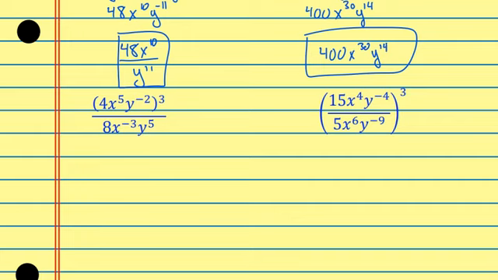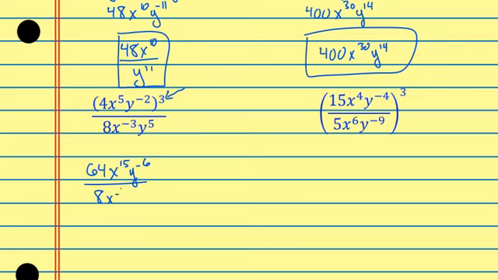If I look at the next one, again, I have an exponent. I also have some division. Order of operations, I'm going to do the exponent first. So I'm going to raise this piece up here to the third power. So I do 4 to the third power is a 64. And I apply rules of exponents for the variables. I multiply the exponents. That's x to the 15th, y to the negative 6th.